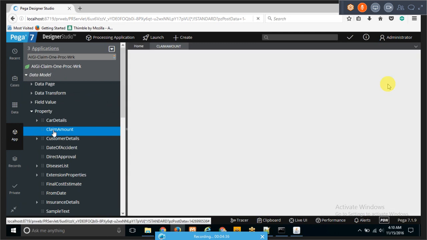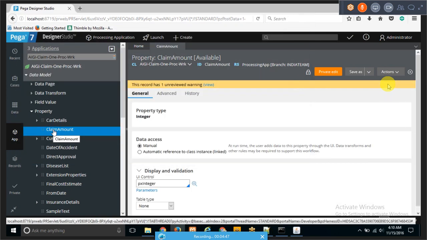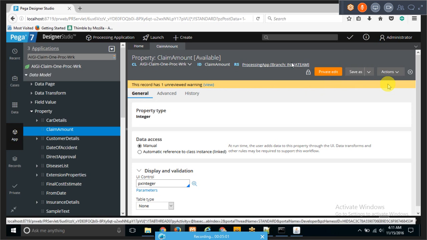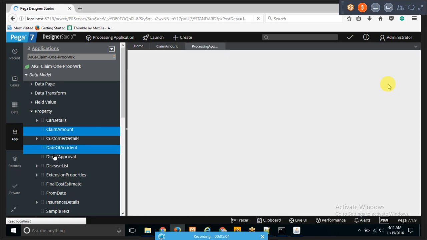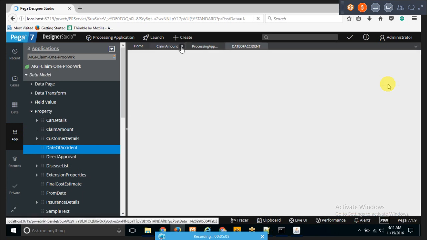So that's something like claim amount, okay. Now in here, I have this option called as, okay, so I think I'll have to first check in this one. This is on a particular branch.